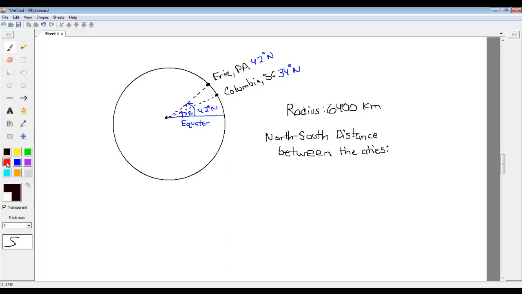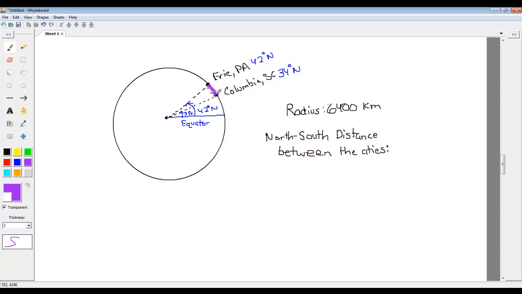Okay, what that really equates to is looking at what is this arc length along here. Like if you were flying from Columbia, South Carolina to Erie, Pennsylvania, going straight, or if you're driving, walking, something, how far would you actually end up going? And we'll go ahead and approximate the Earth as a circle. It's technically not a perfect sphere. It's squashed a little bit at the poles, and the middle of the equator bulges, but for these purposes, it's good enough to assume it's a sphere.